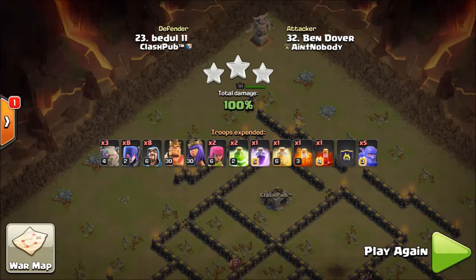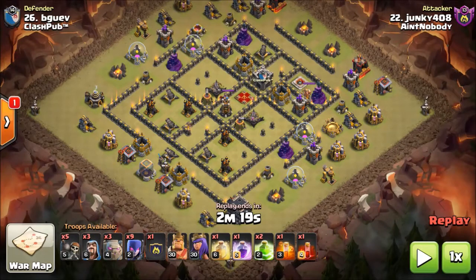Let's see 1 more attack. Let's see some wall breakers this time. What you can do if you encounter some weird base design. Let's see that. So, a pretty good variation for you guys to see.